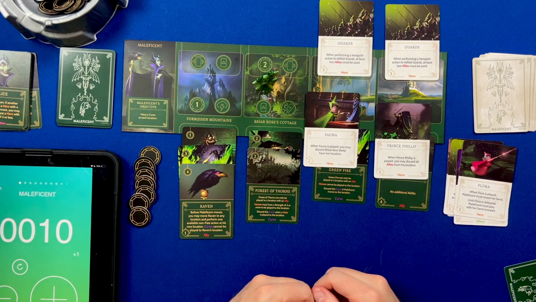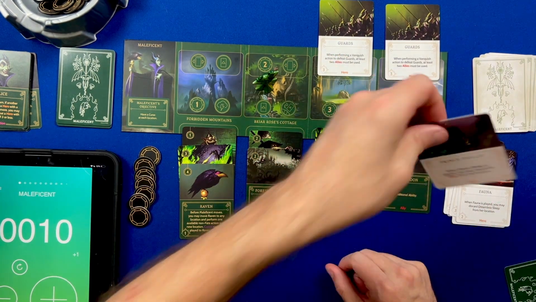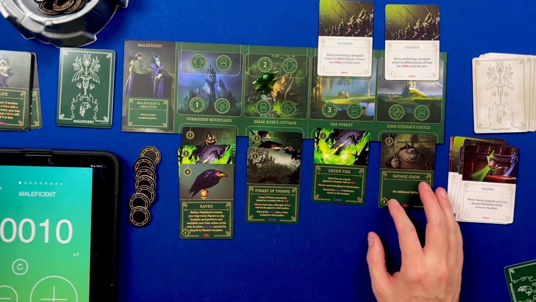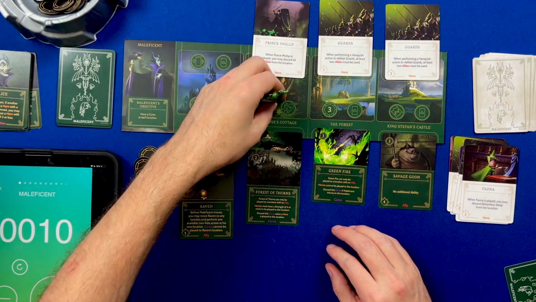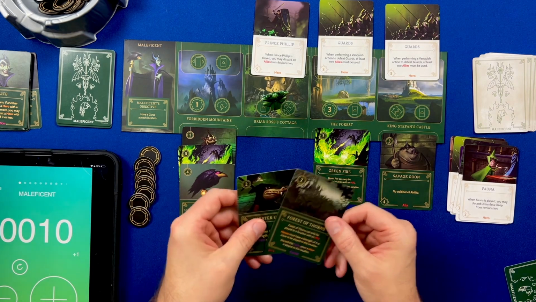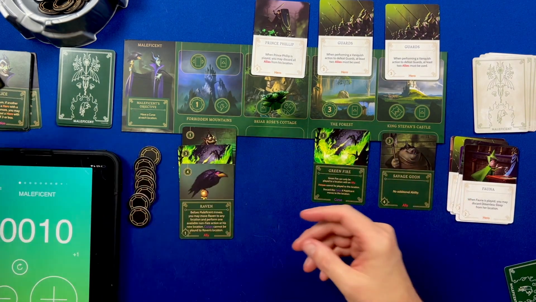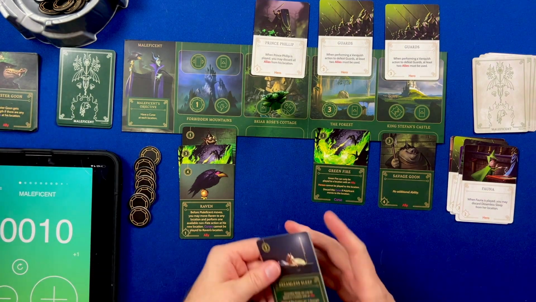Or I could play her to a Dreamless Sleep location, but I don't have any Dreamless Sleeps out. So yep, Prince Philip. And he can also discard any allies at his location. So he's going to be played here. It's the only place he can be played. Well, effectively. He could be played over here, but that wouldn't be very effective. So it gets rid of both the Forest of Thorns and the Sinister Goon. Alright, no problem. No problem.